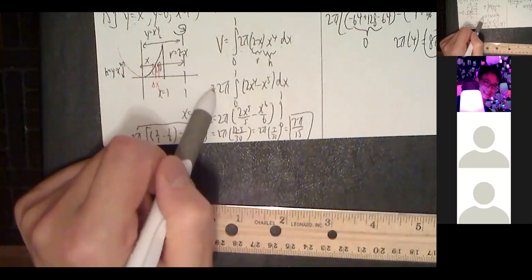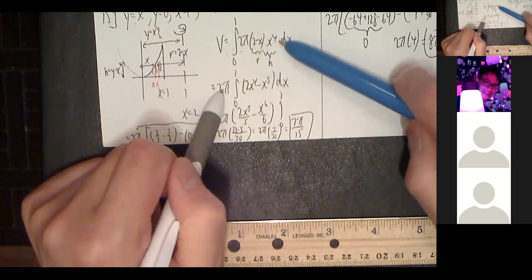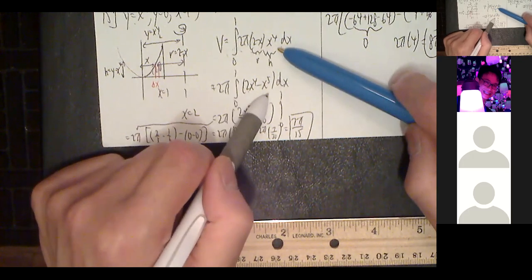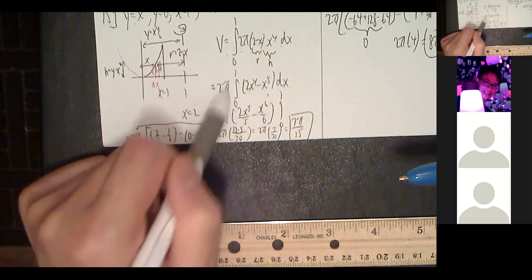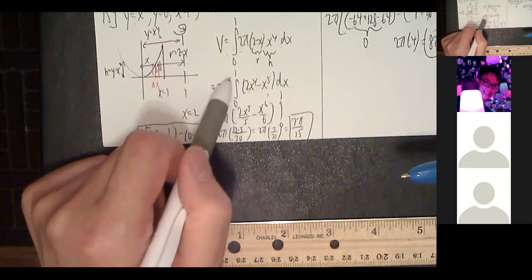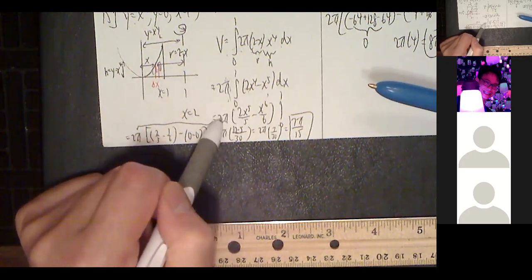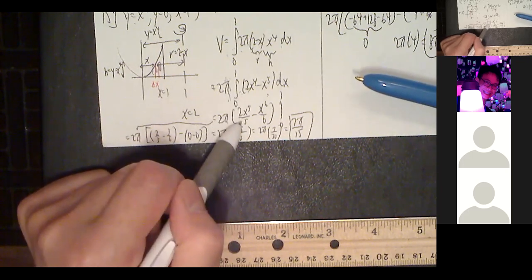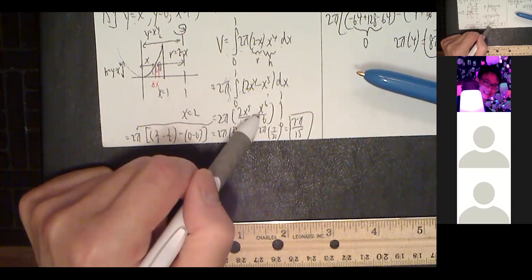Okay, so now just finish the integration. Take out the 2 pi. Distribute. 2 times x to the 4th. Negative x times x to the 4th, x to the 5th. And again, yes, we like going from 0 to 1. You can't beat that, right? So we integrate 2 pi, 2 x to the 5th over 5, power rule. Leave the 2 alone. X to the 5th over 5 minus x to the 6th over 6.